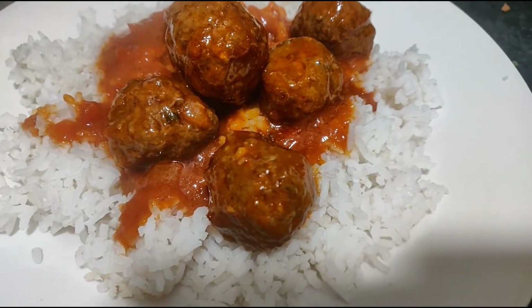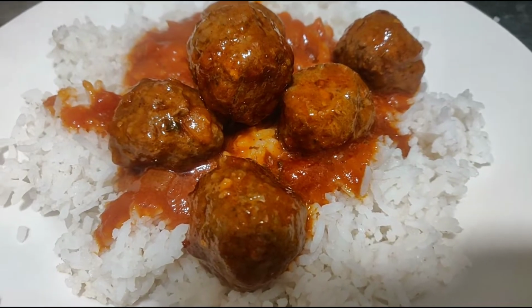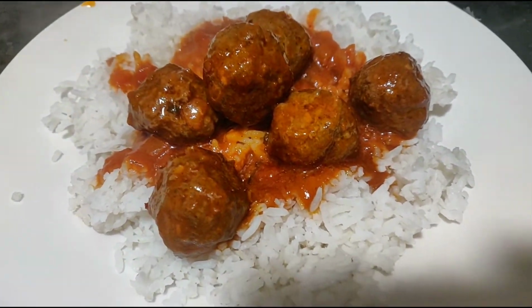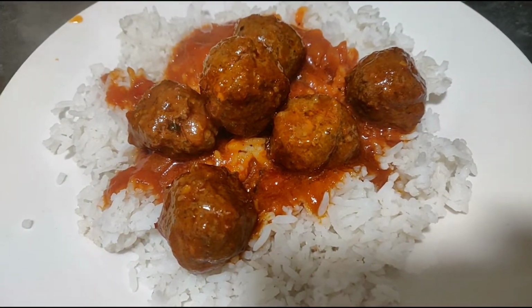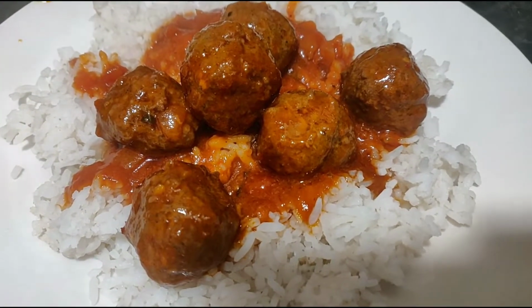So there you go, guys. That's how you make halal Filipino lamb koftas. Masha'Allah. So it's kind of easy to make, and it's actually very tasty. But try it yourselves. And assalamu alaikum wa rahmatullahi wa barakatuh.